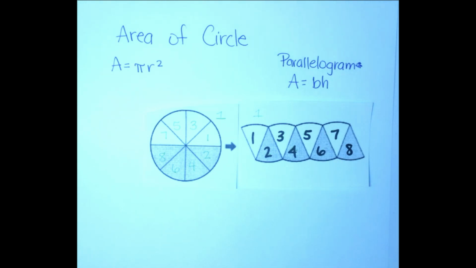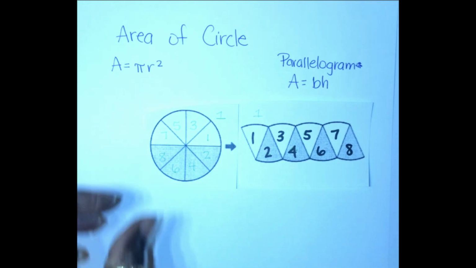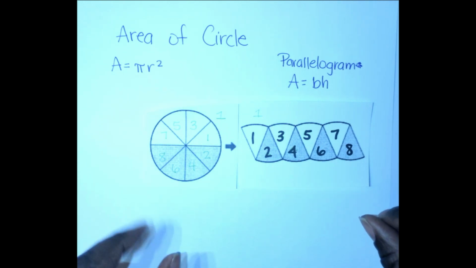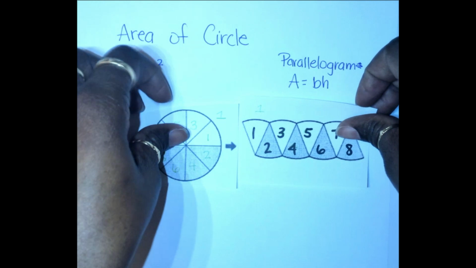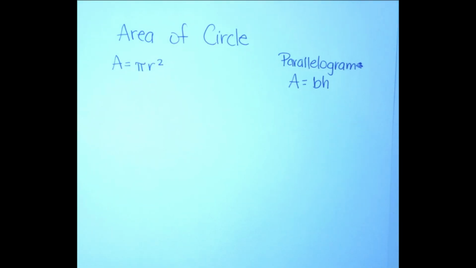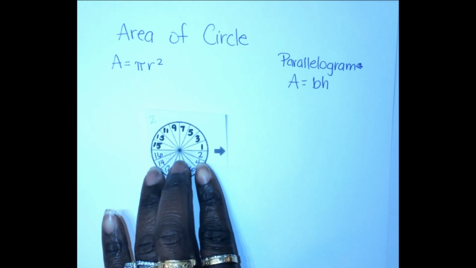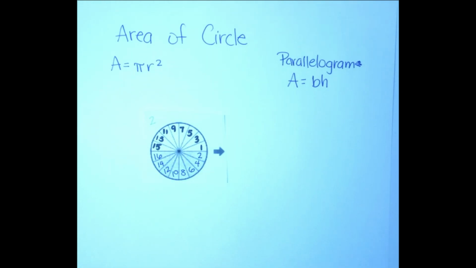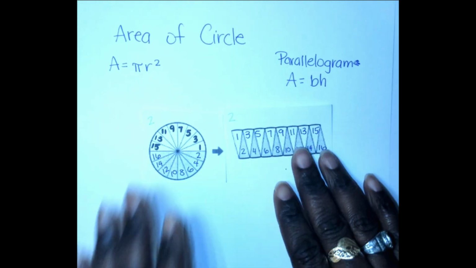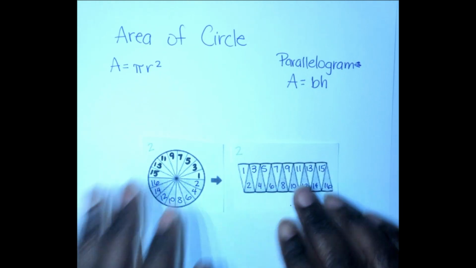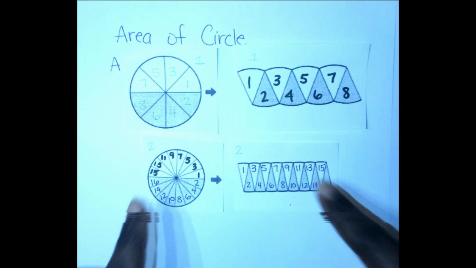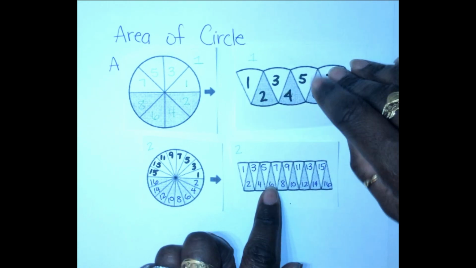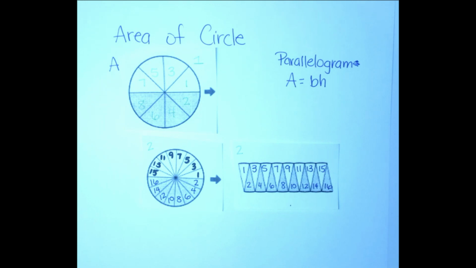Okay, so it's going to be the similar thing when we start talking about the area of a circle. We're going to use the same type of concept, but I want to show you what happens if I take my 8 pieces and now I cut it up into 16 pieces. So now we have a circle, it's been cut up into 16 pieces. The pieces are smaller, and so as we rearrange those, this is what we end up with. So now we're starting to notice that it does look more and more like a parallelogram. And our first example that I had was here. So notice that it's starting to look more like a parallelogram, which confirms, again, that formula that we're going to be using for the parallelogram, which is area is equal to base times height.